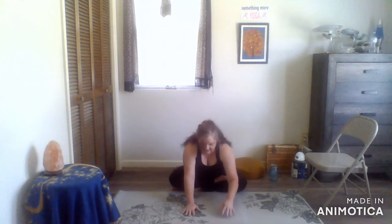Slowly and gently untwist. Take a breath in. And on your exhale, bring your hands in front of you. Again, if this is enough of a stretch for you and your low back, maybe even into your hips, you don't have to go any further than this. You can just drop your head and bow forward. Now, if you want to go further, inhale on up to your fingertips. And on your exhale, walk your hands further out.